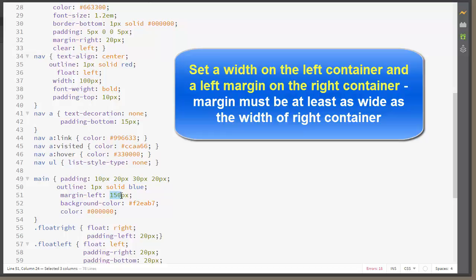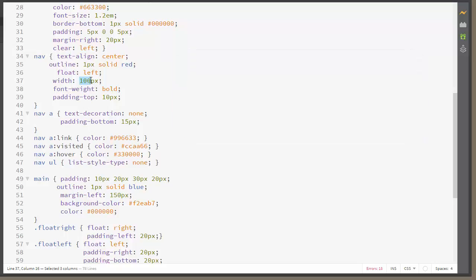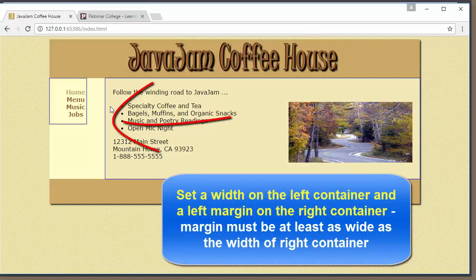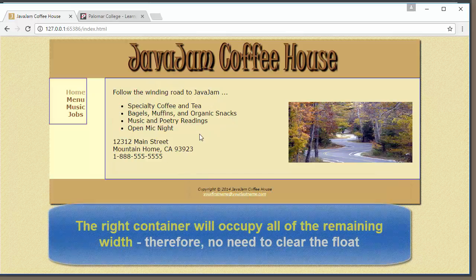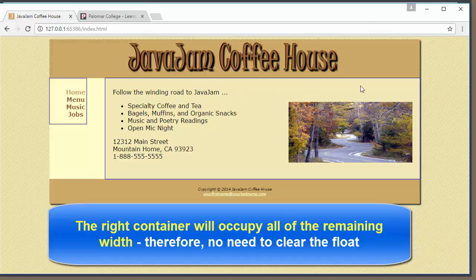So this margin has to be equal to or greater than the width of the container. The left margin is set on the rightmost container, meaning it's going to give you a straight edge all the way down. And here again, we do not have a width set. The width will just by default be as big as it needs to be and fill out the whole container. And in that case, everything works fine because this wrapping will automatically clear because there's no way for the footer to wrap up here.